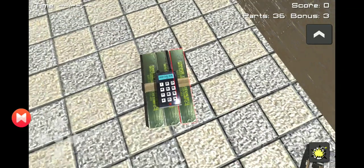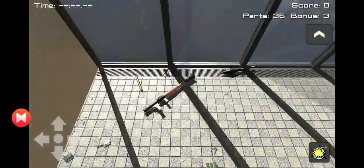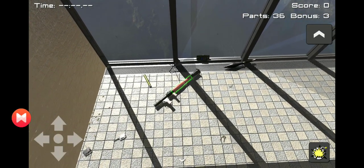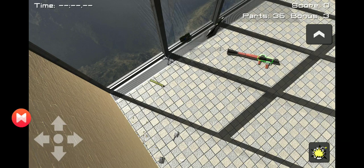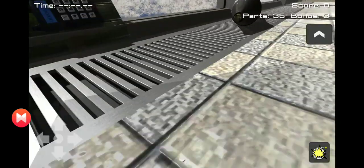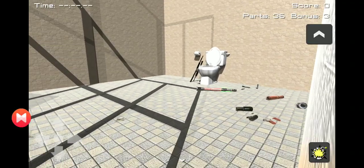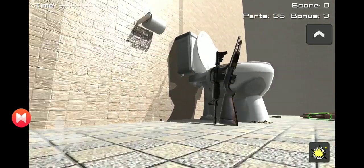I'm gonna wait till 20. Oh crap. Oh. Move the piece away from it. Bye-bye. Kaboom. Give me a second. This has been Disassembly 3D. I might make this into an episode series. Because honestly, this game is pretty fun.